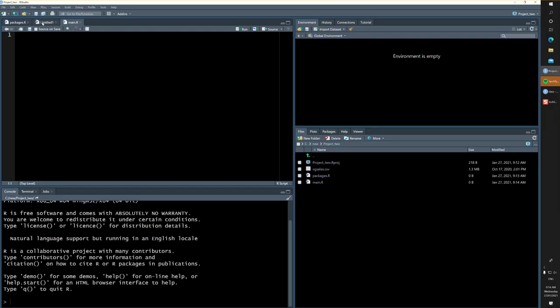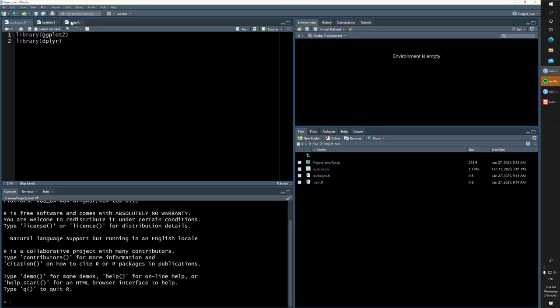So let's go back to packages. What you would usually do, let's say I will be using ggplot, and I'm assuming you have this installed, and let's say any other package which I use often.